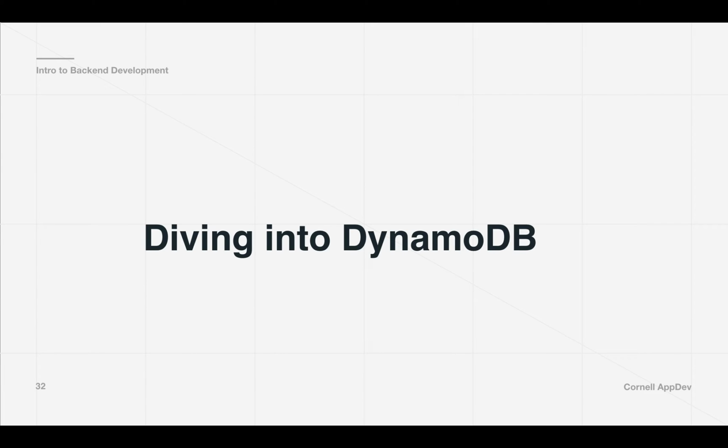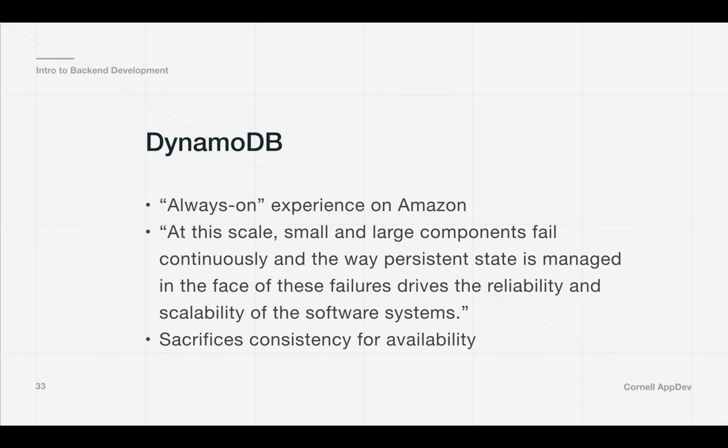Okay, so we're going to focus on DynamoDB. I believe Amazon was the first to actually publish a paper on how you might have a distributed database, and so we're going to be focusing on that. DynamoDB is a paper that you can read about. I think it's only like 8 or 10 pages. It's pretty short actually, but it goes over a lot of important concepts.